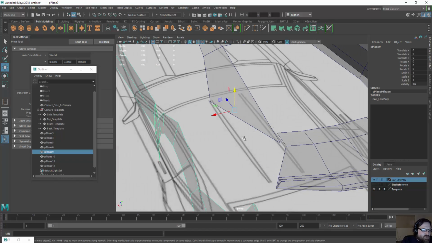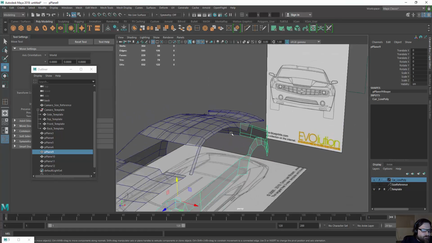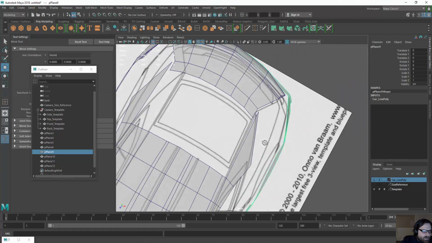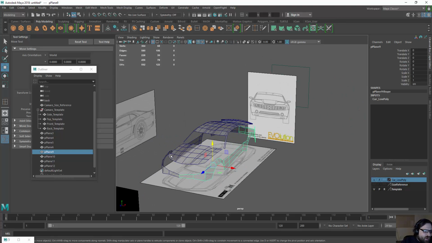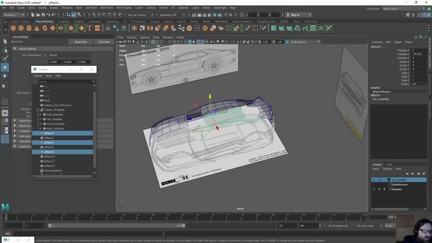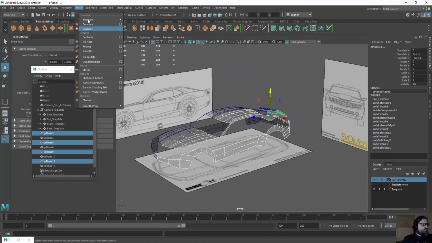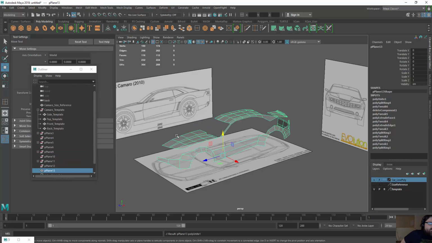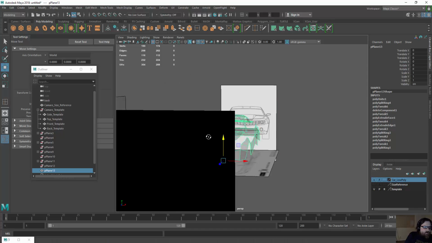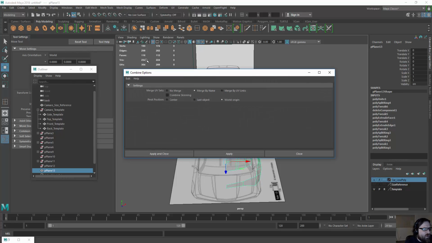So let's start bridging some gaps here, because I know we're going to need to start transitioning the car into being more combined. So we could probably go ahead and start combining these pieces. So I can select all these pieces, select mesh, combine. By the way, this is something you want to be mindful of. If you go to mesh combine, you go to the options, there's a pivot position. I think that if you reset the settings, the default is center.